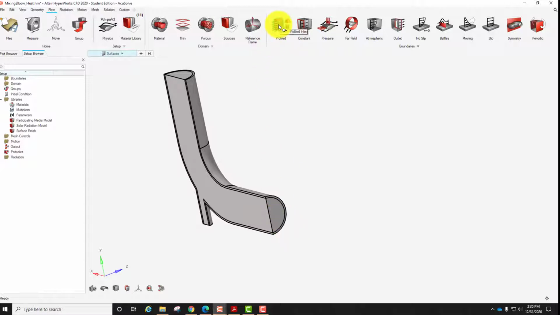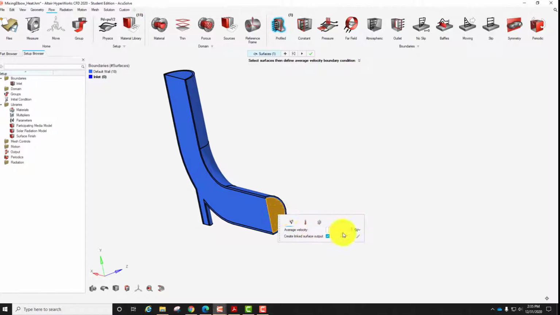So first we want to define the bigger inlet here. You click on the profile, and then you choose this for the bigger inlet. And you set the average velocity to 0.4. We have an icon for temperature. We need to set the temperature value for the bigger inlet, which you need to put as 295. For example, 295 is the temperature that flows in the bigger inlet.